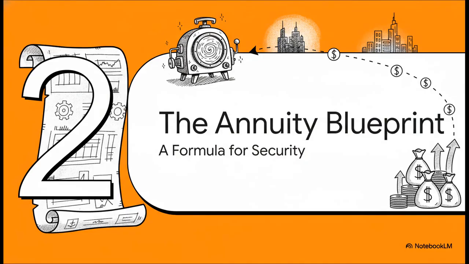Okay, so how do we figure out just how large that retirement fund, that lump sum, actually needs to be? Well, for that, we use a specific formula. But I don't want you to just think of it as a bunch of letters and numbers. I want you to think of it as a blueprint for financial security. Or, even better, think of it as a time machine for money. It lets us look into the future, see the stream of income we want, and then it tells us exactly what that future stream is worth in today's dollars.